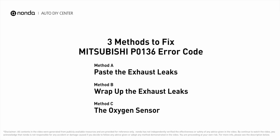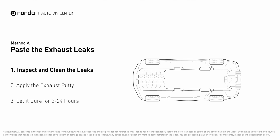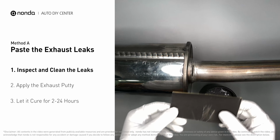Here are 3 of the most practical solutions to fix Mitsubishi's P0136 error code. Method A. Paste the exhaust leaks. The exhaust system begins at the engine combustion chambers and runs along the undercarriage of the vehicle, eventually ending with the visible tailpipe. If you have a leak around the corner, get some exhaust putty to seal it up.